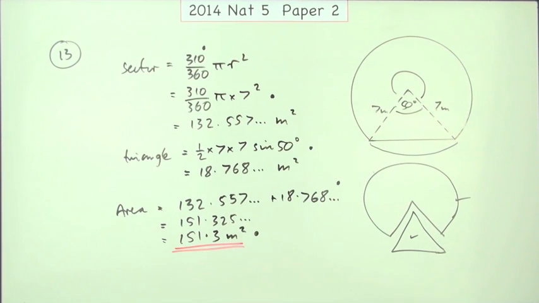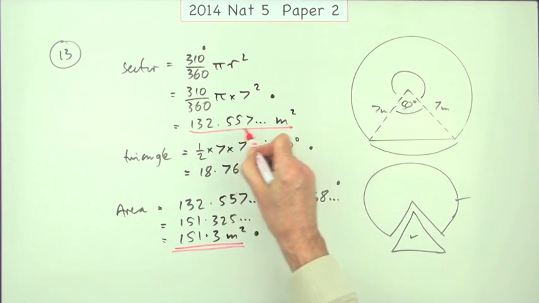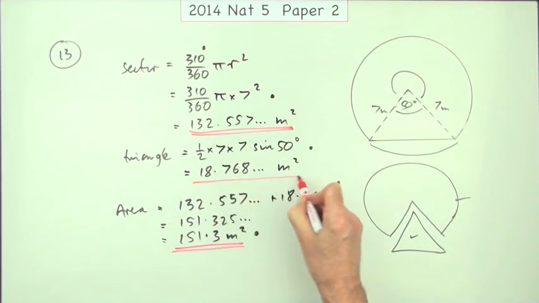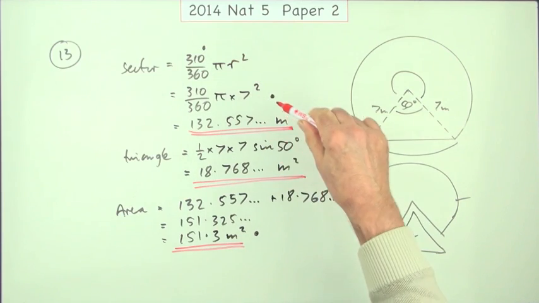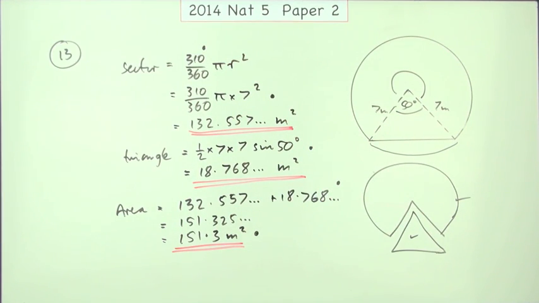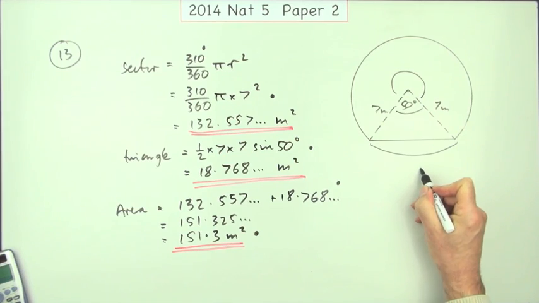Because that includes all the previous calculations, this answer here wasn't worth a mark yet, this answer here wasn't worth a mark yet, until they all got bundled together here. And there's the five marks for it.